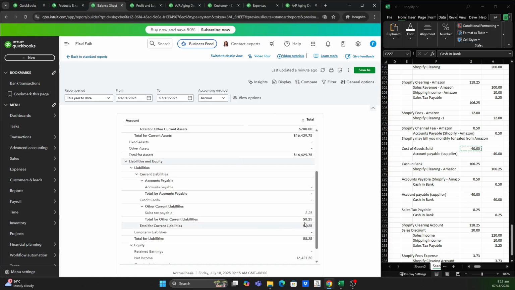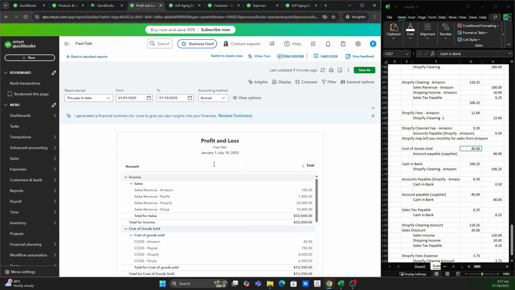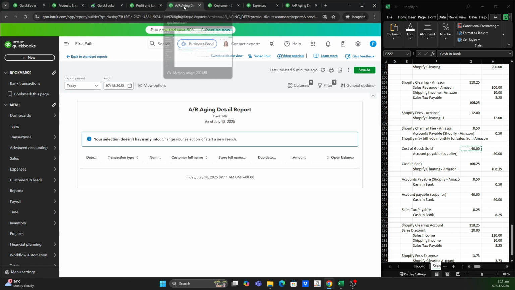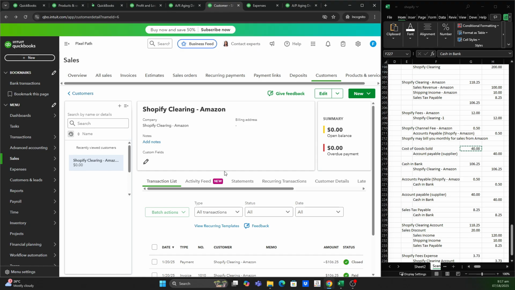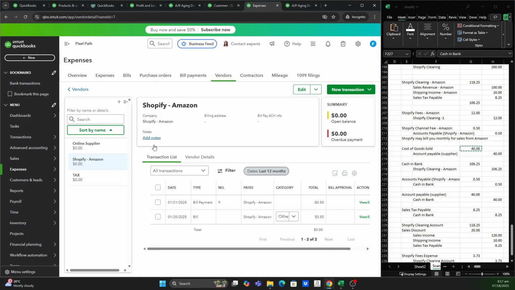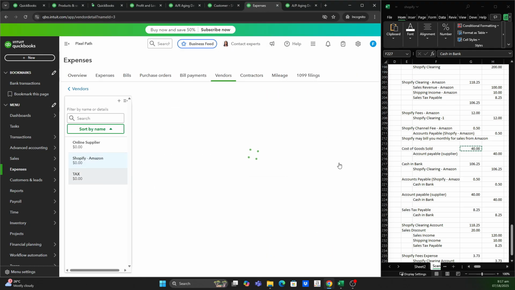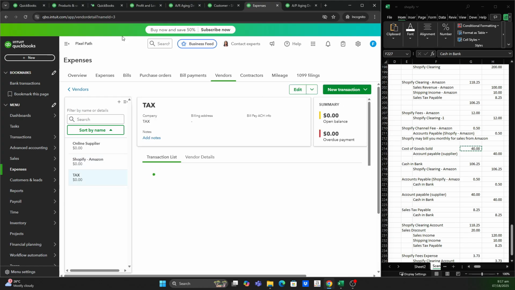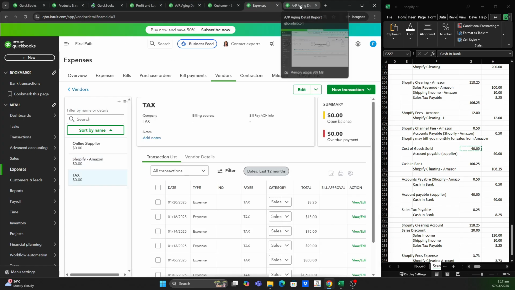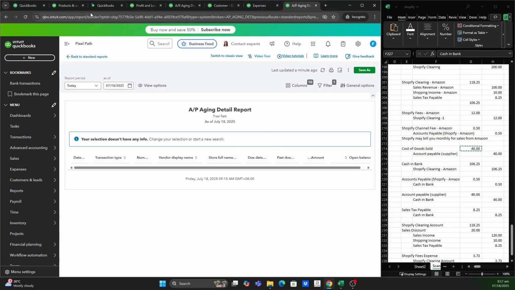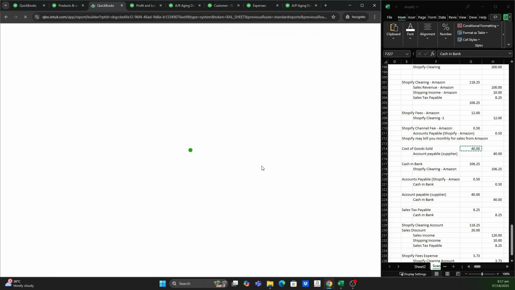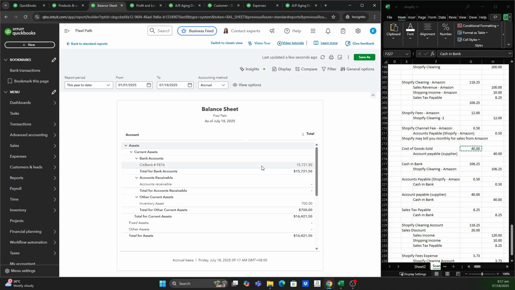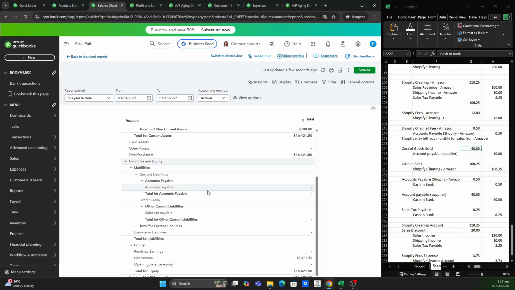So in the balance sheet, it will become 0. Here in the profit and loss, nothing happened here. Same thing with here. Same thing with here. Here the tax, this will become 0 again. Yeah, because we already posted it. Nothing happened here as well. So here in the balance sheet, so let's go down to accounts payable. So we have 0 accounts payable already.